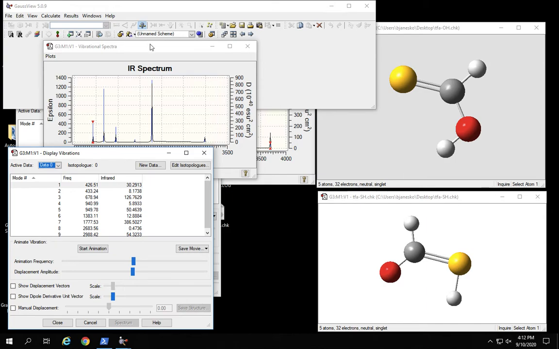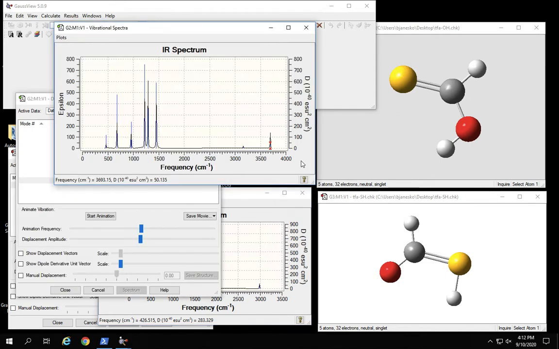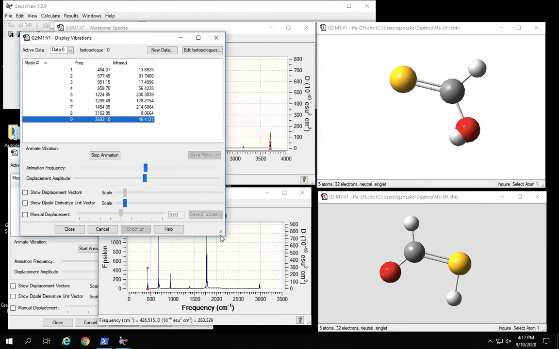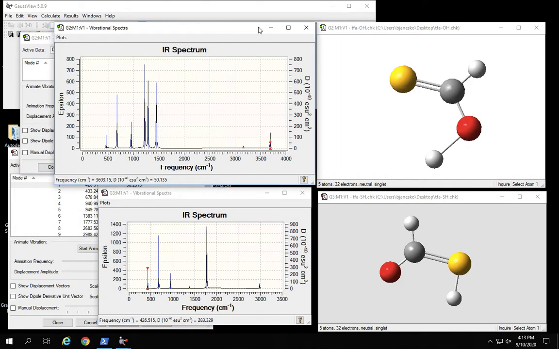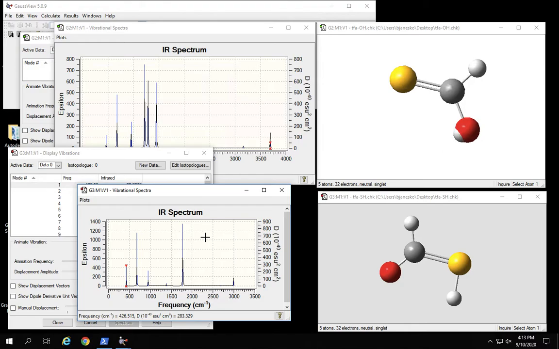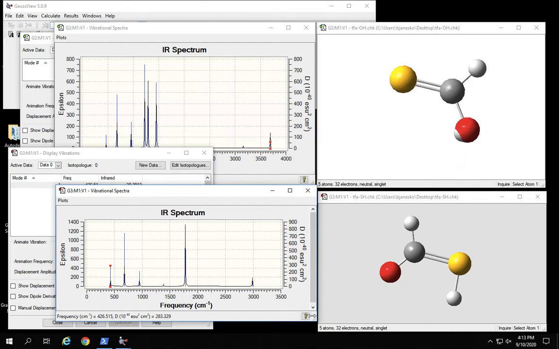Here's my predicted IR spectrum. And now this is nice. Look at this. The OH protonated tautomer has an OH stretch at almost 3,700 wave numbers predicted, which you can see right here in the spectrum. The SH protonated tautomer, the low frequency part of the spectrum, looks about the same as the other tautomer. But now, there are some changes in the low frequency region, but here's a big change.